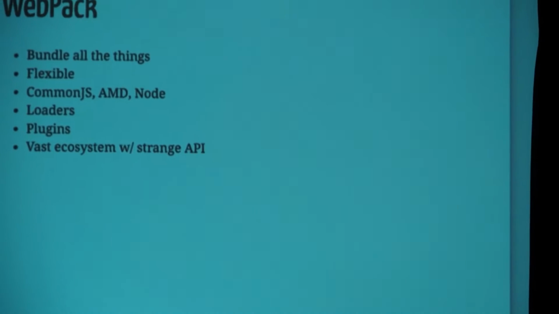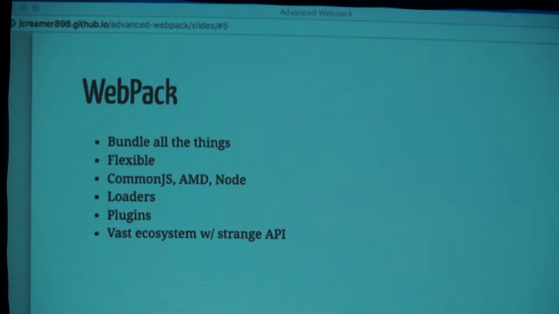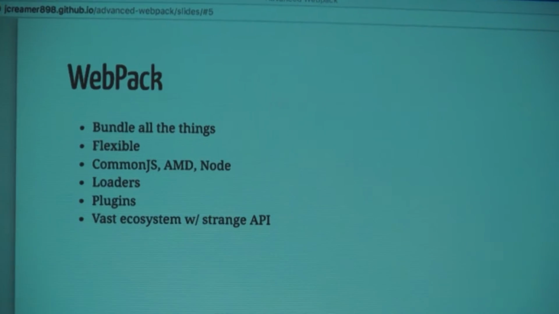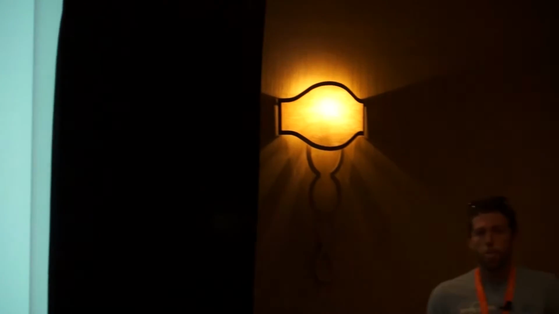Well, cool. Webpack is a little bit kind of like a Grunt type tool. It does some of the same kind of things you can do with Grunt and Gulp, but it's a little bit different in the way that it approaches assets. So with Gulp and CSS, it's very task-based, whereas with Webpack, it's meant to bundle every single type of static asset that you could possibly want to bundle. So you can actually add things like images and fonts along with your CSS and your JavaScript into your bundles, which seems very strange at first. You might be like, I don't really understand what that means, but we'll get into it in a minute.